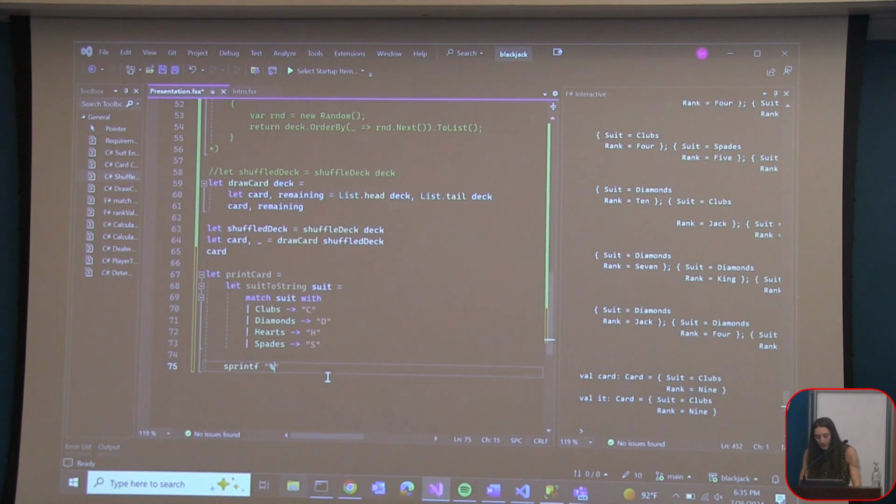So we know that we pass suit to string, and this will accept the parameter card. Sorry, jumping around, with card dot suit. We know this is going to return a string. And because this is accepting an object rather than some primitive in the .NET world, we're going to specify the type to be a type card, because an integer or a string isn't going to have some suit field on it, for lack of better words.